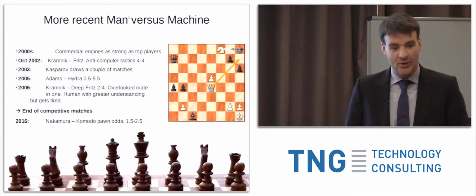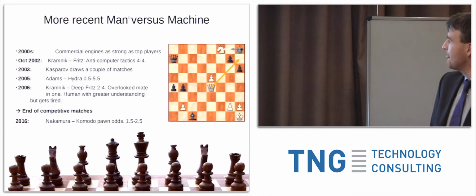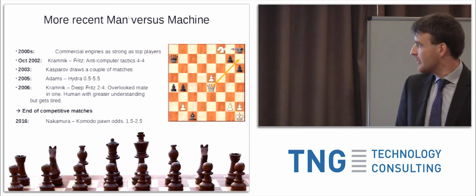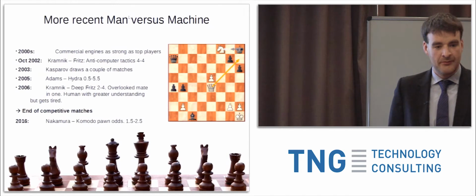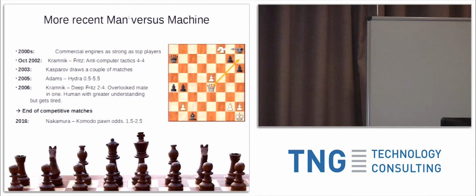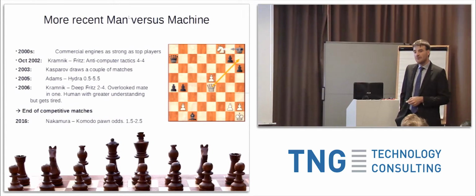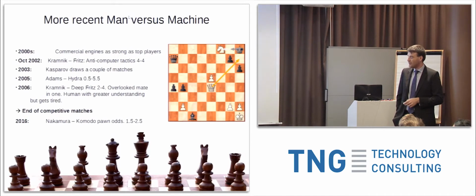The most famous one, or infamous, I should say, is the position we have here. Vladimir Kramnik was black, and he'd been pressing for the whole game. But now, probably it should be a draw. And anyone who can play the game can see that the threat, as you see the arrow, Queen H7 is checkmate. And Vladimir Kramnik, who must have been completely exhausted from the match, just completely overlooked it. I think he played his queen to E3, which did nothing to stop the threat, and was checkmate in 1.